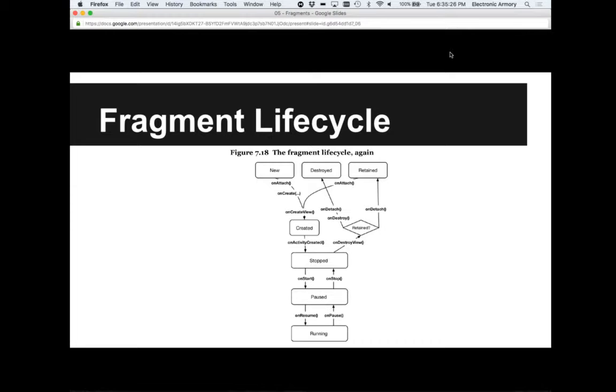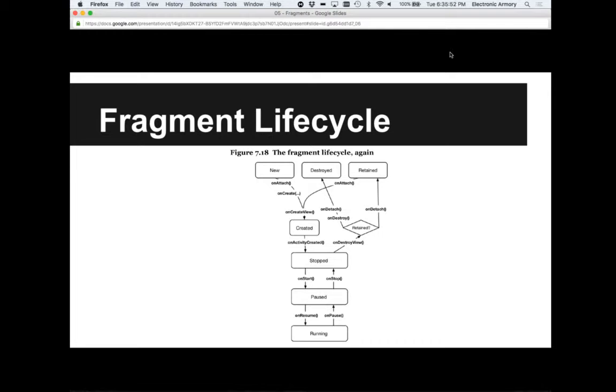It won't garbage collect or anything like that. And it'll go into this retain state. And then if maybe I don't care about that information, it's possible that that gets destroyed as well. But these things are a lot better than activities, where the activities get destroyed when you rotate. So if you put everything in a fragment, the fragments might actually get deleted, but only in certain instances. There's ways to keep fragments around.